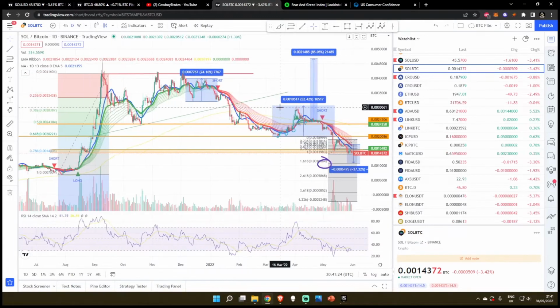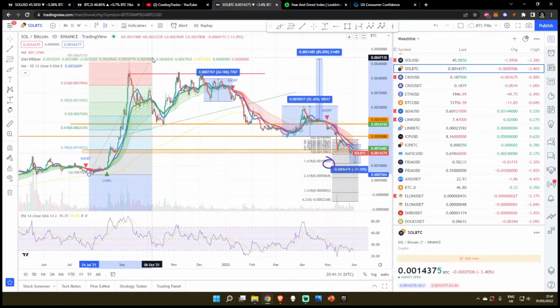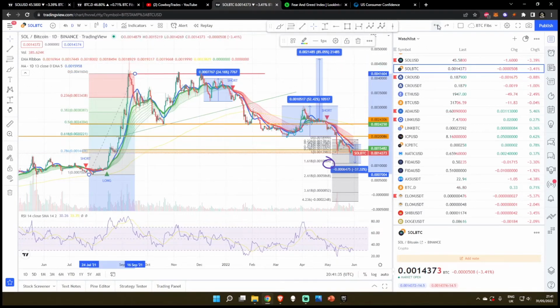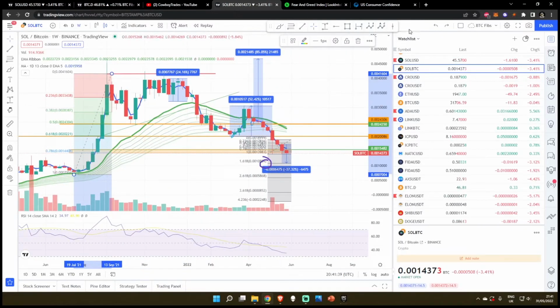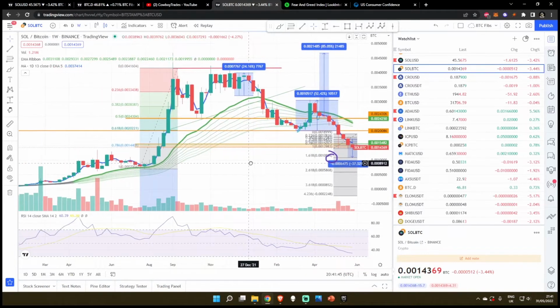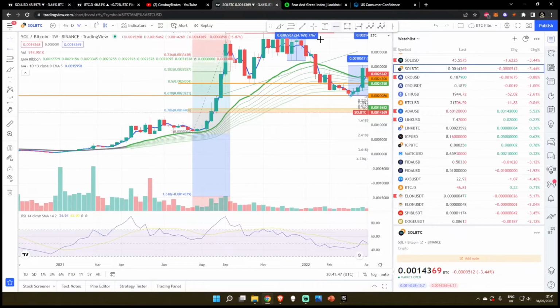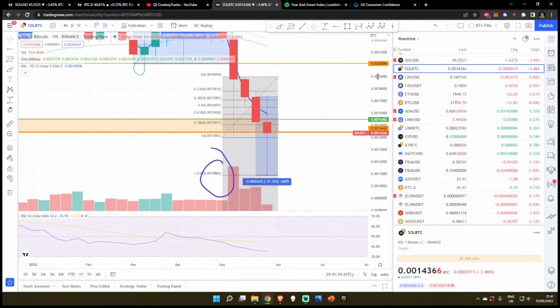Now, drawing this on the daily, this was your candle body close, and this was your last line in the sand. We had drawn it up here at the 786 where the top of this box lines up, but that is literally your last line in the sand. There were no more trend lines that can hold us up if you still wanted to call Solana against Bitcoin bullish. This was the last line in the sand, and we're coming down into it now. And yes, we haven't closed the weekly yet.